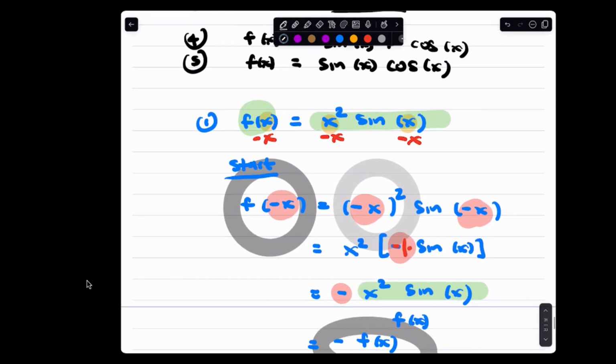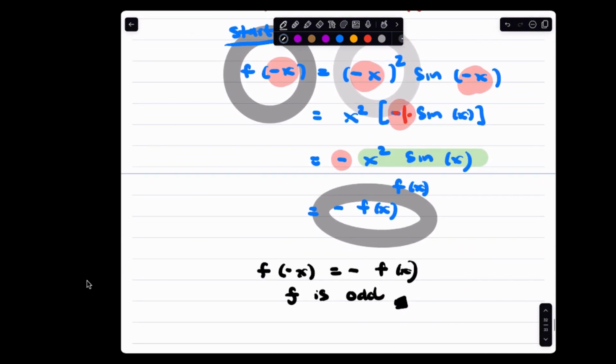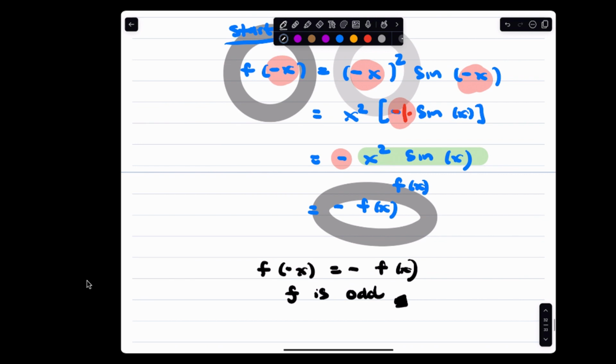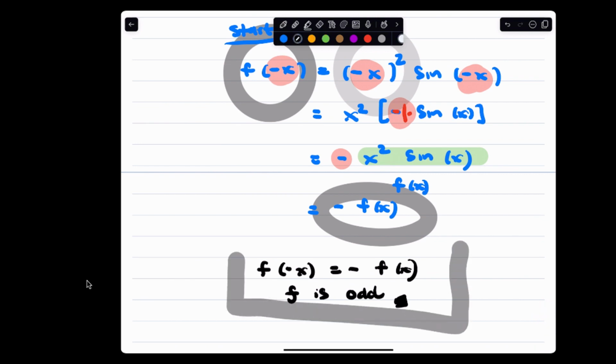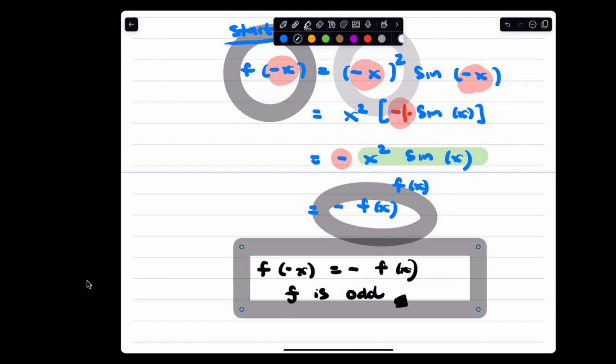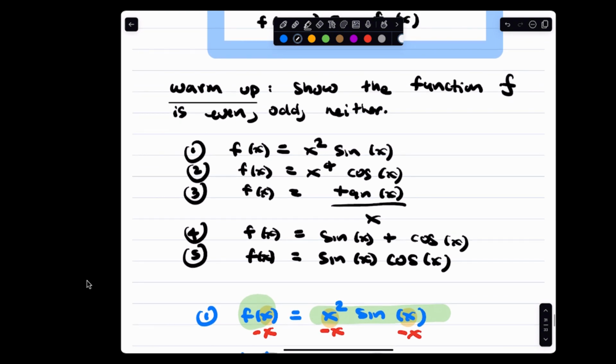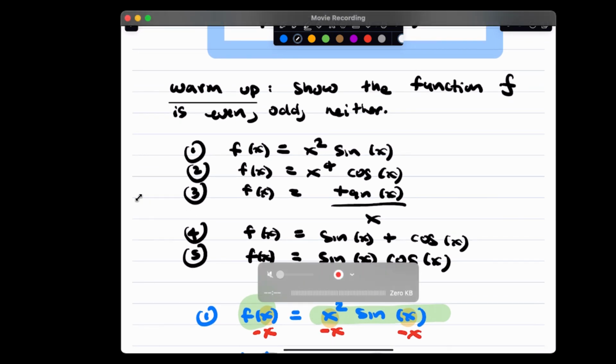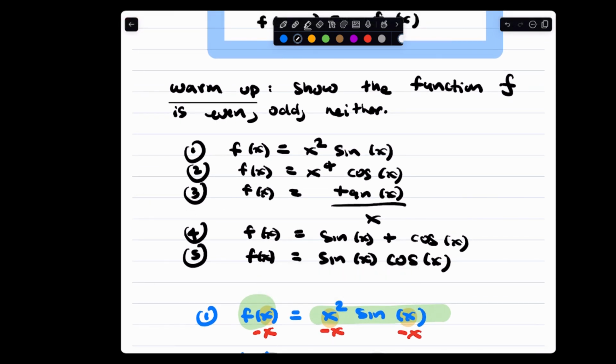All right, you guys have that process in your notes? This is the definition down here of being an odd function. So try this out with these functions this morning. We'll give you guys some time. Let's get out the timer. Come on, timer, where are you? And let's see what you guys can do with that.